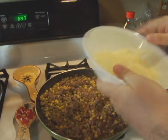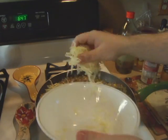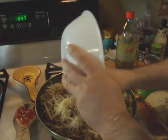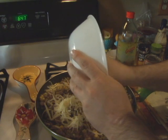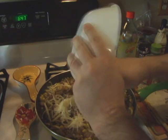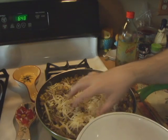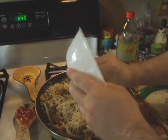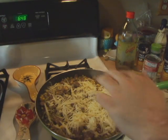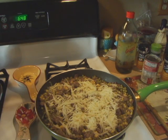So now what I'm going to do is lower the heat. I'm going to take the rest of the cheese and just put it on top. I'm just going to leave it like that and keep it on low to keep it warm, and I'm going to cook the macaroni, and then we will finish off the dish. Now you could mix this stuff in, but I like to keep it on the top, because then you get the nice cheesy flavor. But yeah, so this is it. This is Pete's Hamburger Helper. I'm gonna make the noodles, and then we're going to finish off the dish. So I will be right back.